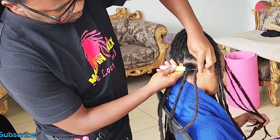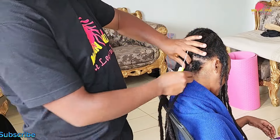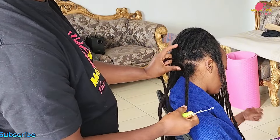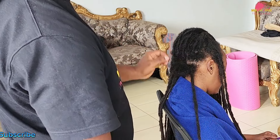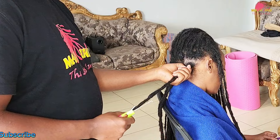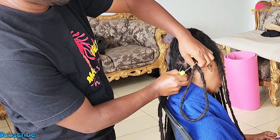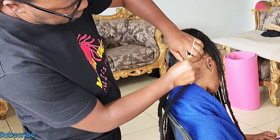By varying the angles I was able to prevent excessive pooling on any one area, reducing the risk of forming bumps and promoting healthy growth. This method not only enhances the overall appearance of the locks but also ensures they remain strong and secure, allowing for a more polished and well-maintained look with evenly distributed tension. In this tutorial I will be adopting the four-way interlocking method, and to our beginners I would kindly request you to revisit the channel for more extensive tutorials on interlocking and crocheting techniques.